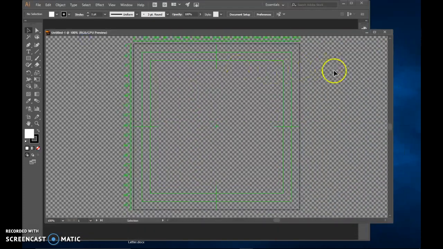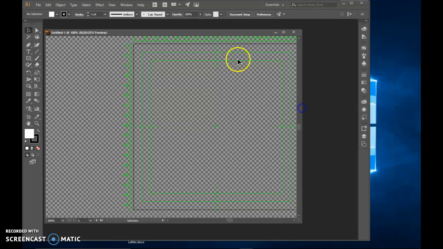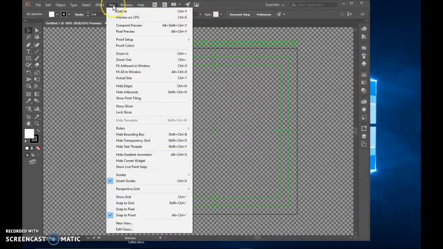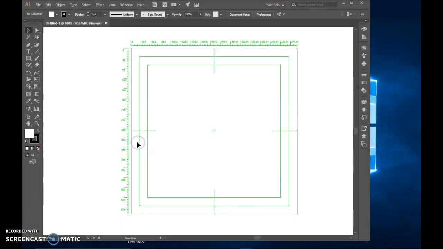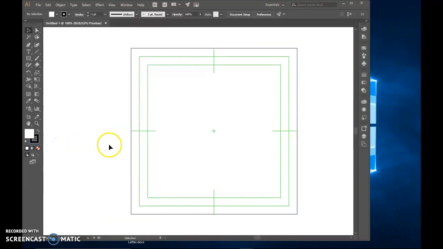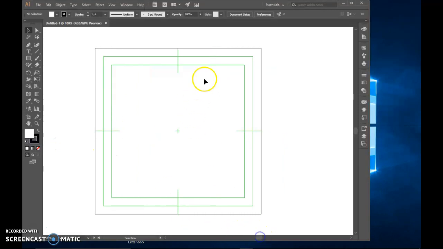Now, one thing to note is, depending on your computer, it may come up looking a certain way. I don't like this look. This is in the video, you can see the video guidelines, and you can also see the transparent background. So I'm going to click here on Hide Transparency Grid because I just don't dig it. And of course you could also get rid of these rulers and so forth if you don't want to look at the rulers. I'm going to hide the video rulers under the rulers as well. So there we go. Now I've got just a basic rectangle here, or square.